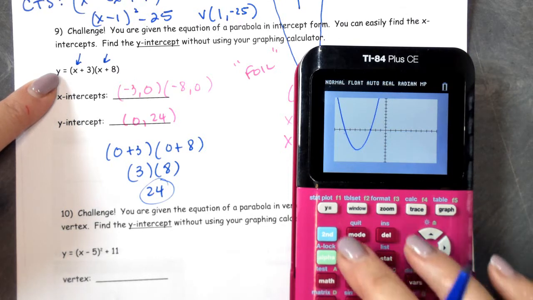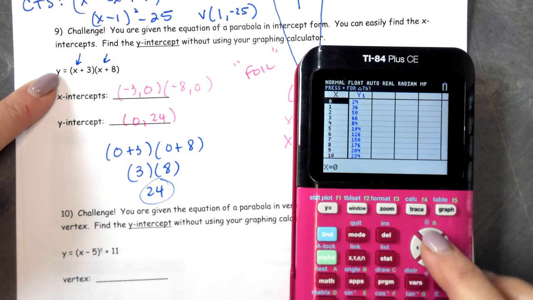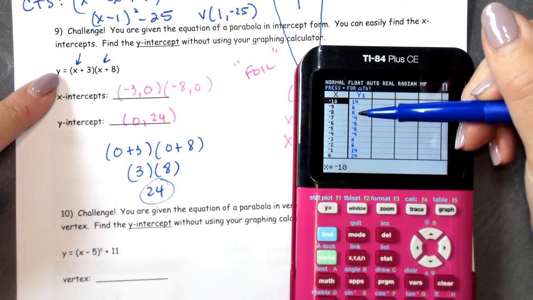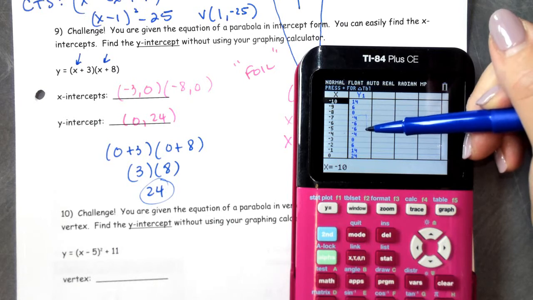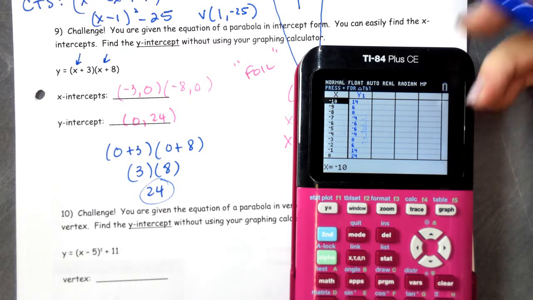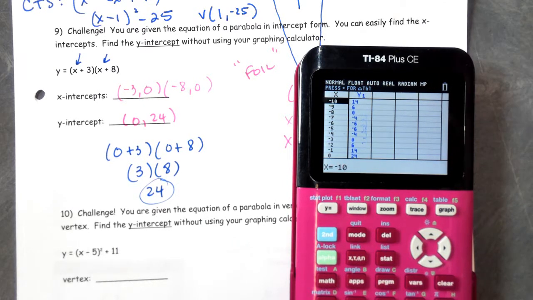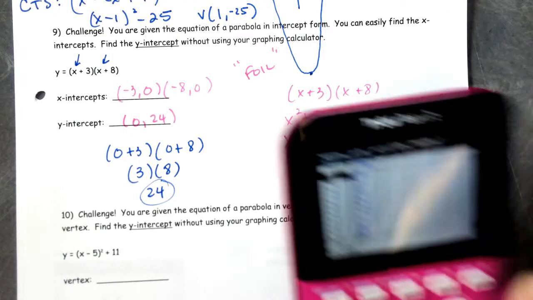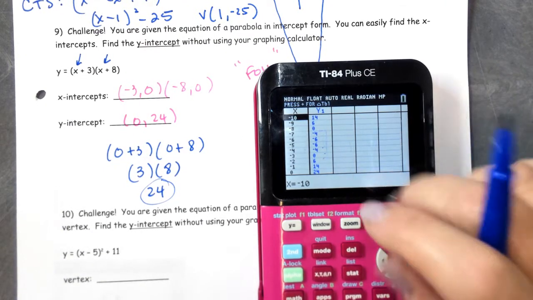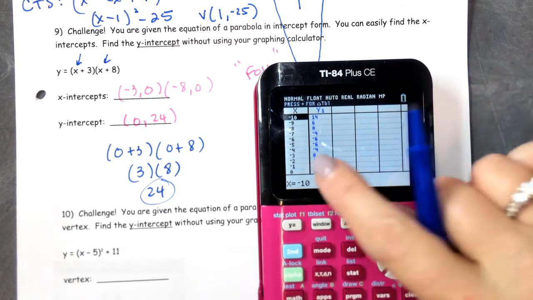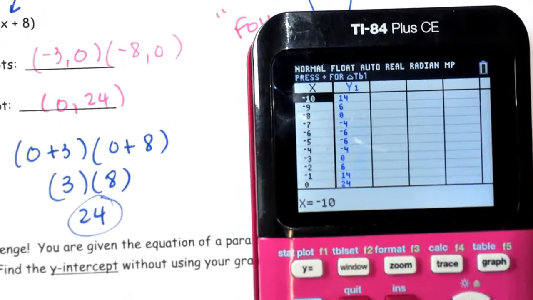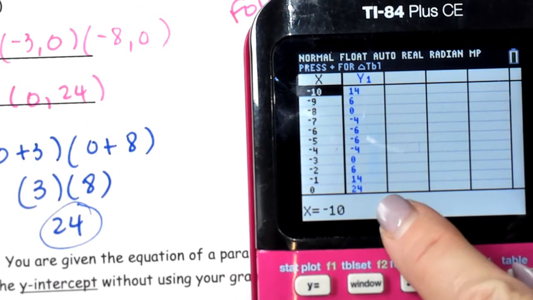Remember, way back at the beginning of the chapter, we used our table. So if I know that -3 and -8 are my two intercepts, that means my vertex is going to, see the pattern, there's the 0, there's the -4, there's the -6 in there. If you had to find the vertex, which we don't, it's going to be ugly because this is odd. So half of 11 is a fraction. Yuck. But the y-intercept, you can just go to your 0, 24, and there it is right there. I'm going to zoom so you can see 0, 24, super duper big.